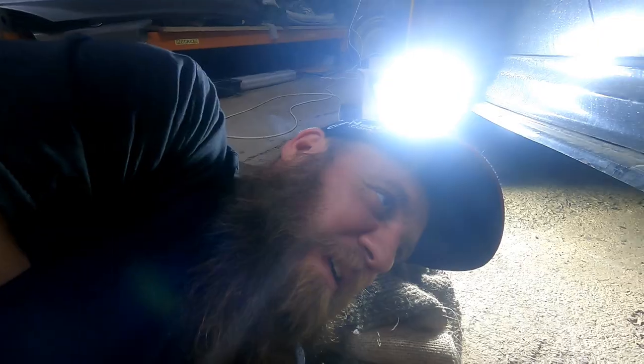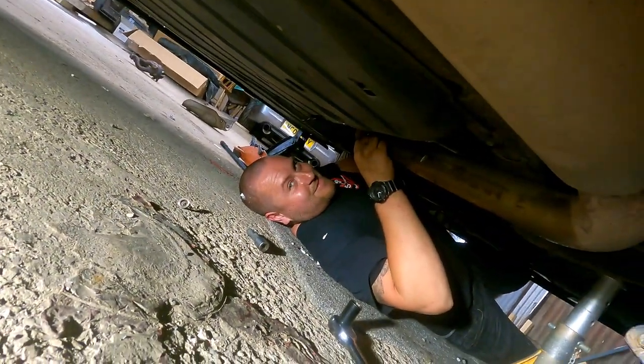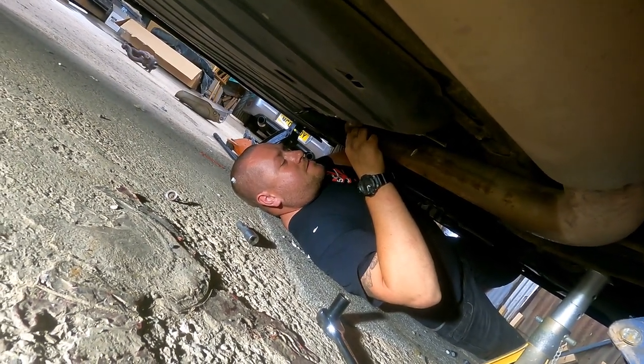So I've been shat on by a bird. Chris is underneath putting some exhaust paste on the joint. It just runs off. And looks like Gerald and Geraldine have been having a party under there. A little over your head.